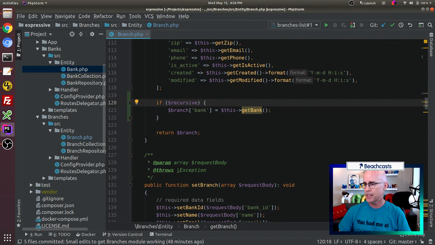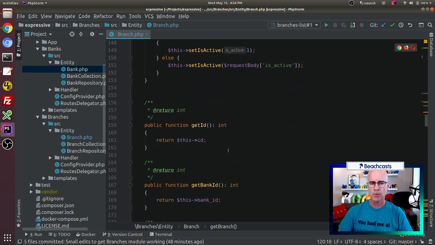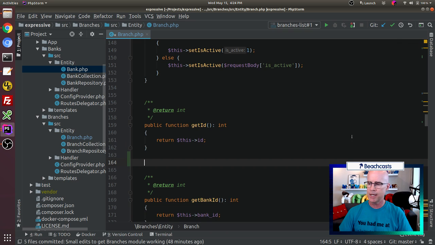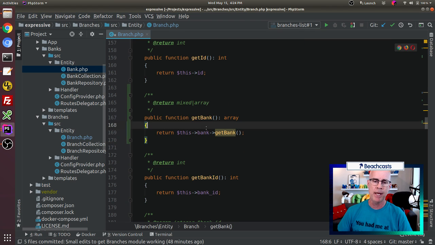Now to do that, we're going to need to set in some additional supporting methods here, right? Down here we have our get ID. I want to add a method here to go along with what we just created, and that is a method for getBank.